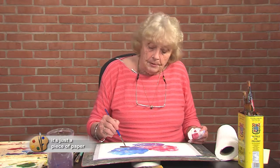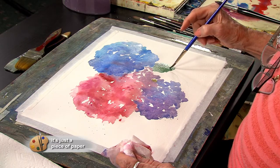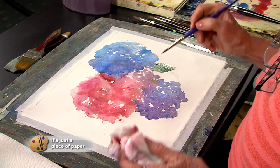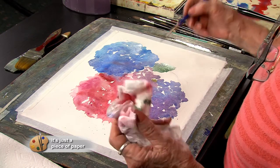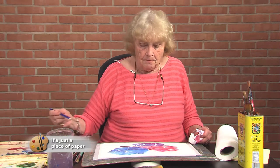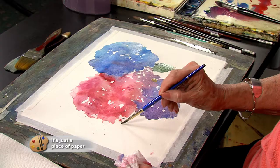If you want to, you can do a little of this. You know how you do the lines. I just take the paint out. And I don't like to do too much because it can get very tacky if you do too much. It's going to look silly, but you can do a little bit, whatever you want. Okay, so we've got a nice stationary green right there. Oh, that is nice. Let's put one here.